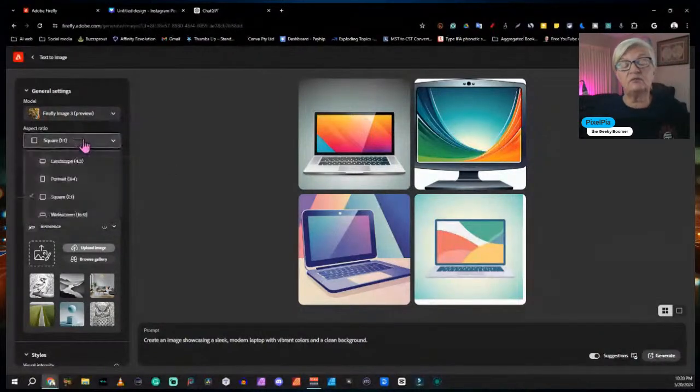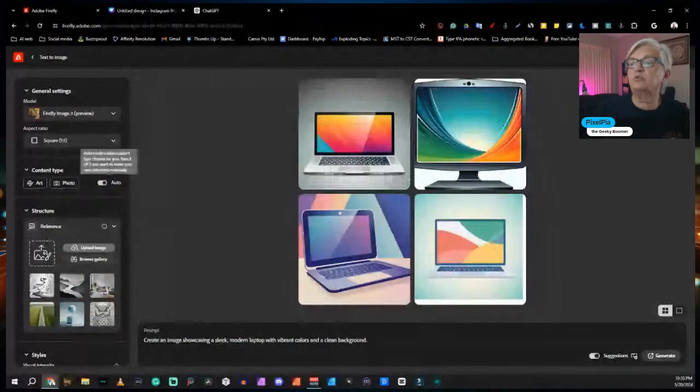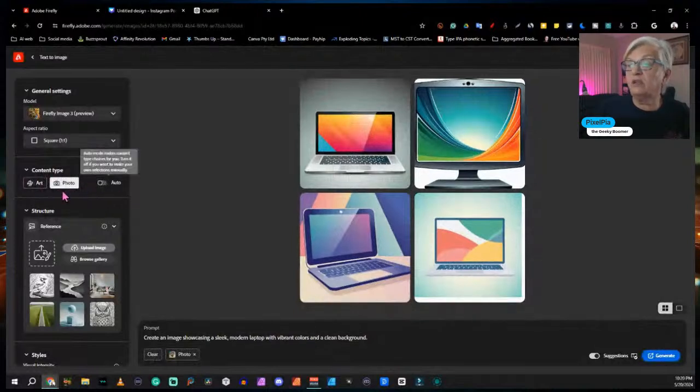You can change the aspect ratio, landscape, portrait, square, or widescreen. We are going to use a square in most of our examples. Content type, it is set on auto, so now it made 4 different, but you can choose art or you can choose photo. We are going to change this to photo before we regenerate.